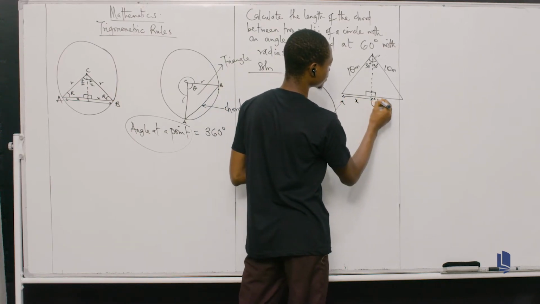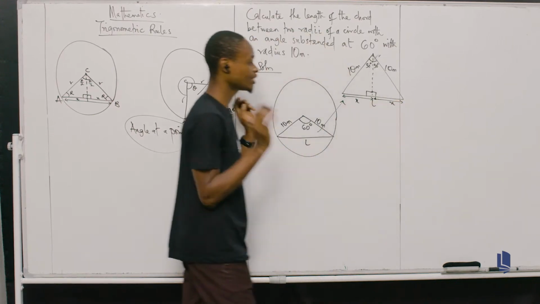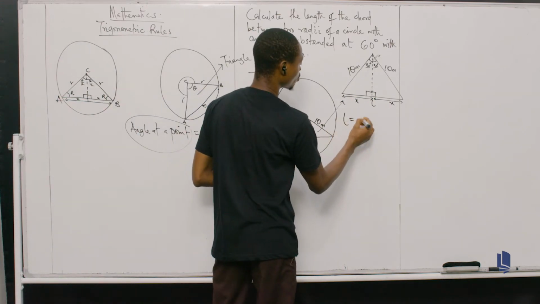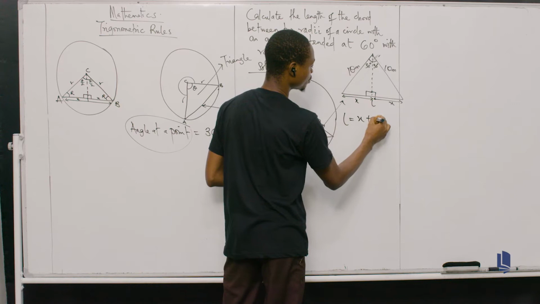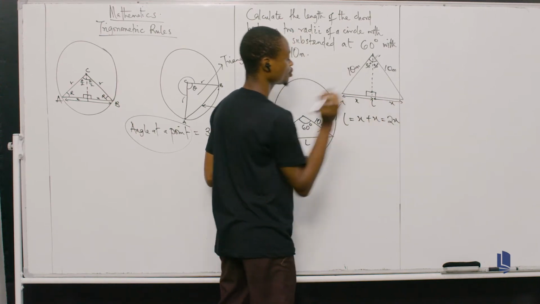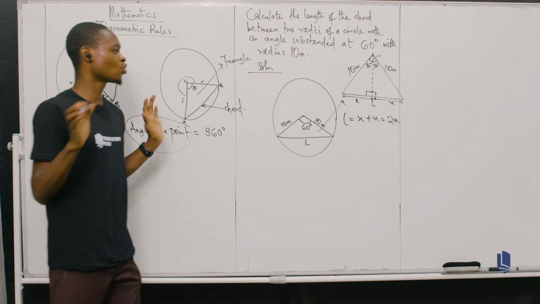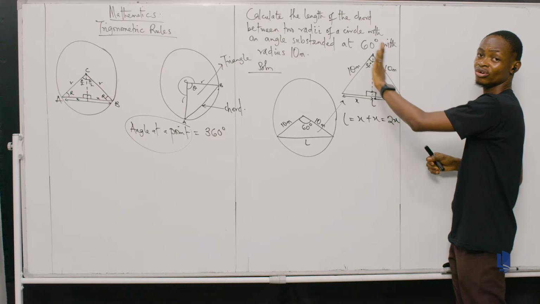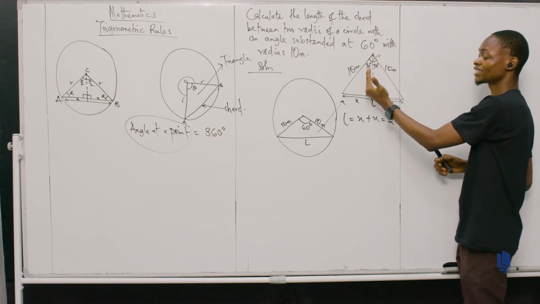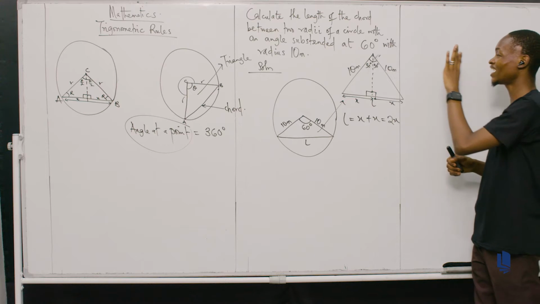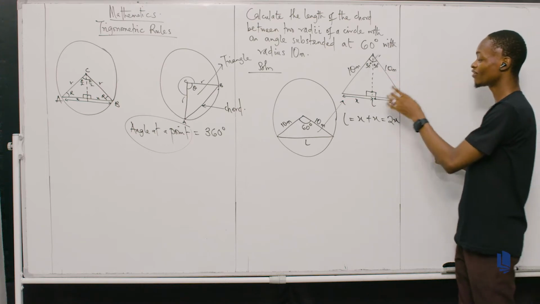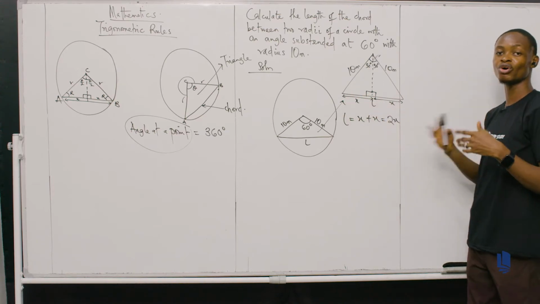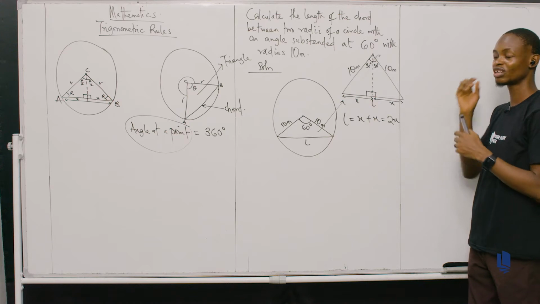Let's call each part x, right? So what that means is that for me to be able to find the length of the chord will be equal to the first x plus the second x, which of course you can also call 2x, right? So what do I do? Another thing you can also notice is that the right angle triangle on the left side is obviously the same thing as the right angle triangle on the right side, right? They are exactly the same thing, which means whatever value of x you calculate on this side is going to be the same value of x on this side. So you should not be worrying about, okay, which one should I use? Any one of them is fine.